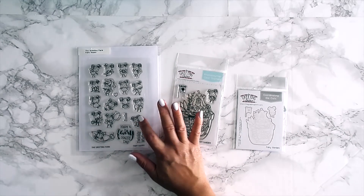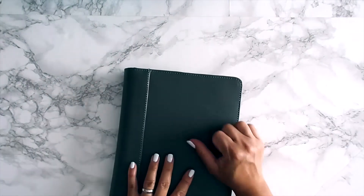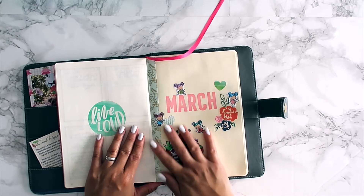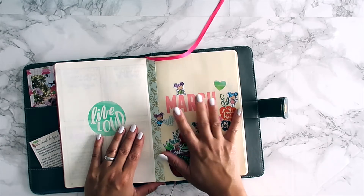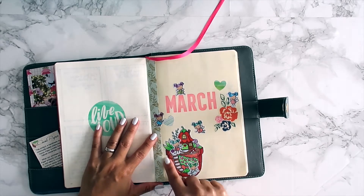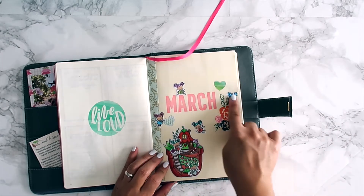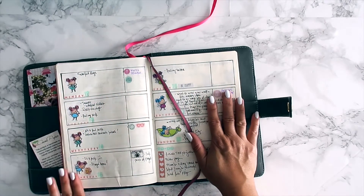I really love these for my planners because they fit very well. For my planner I used them for the front page of my March spread. I colored them and stamped them all out on plain white sticker sheet — I use the one from Staples. You can't tell it's not perfectly white once you've colored it, so I stamped, colored, and then stickered it onto the beginning of my March page.